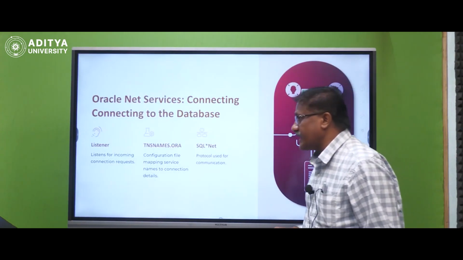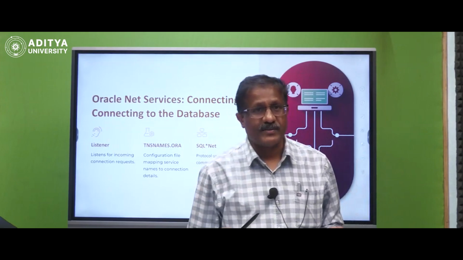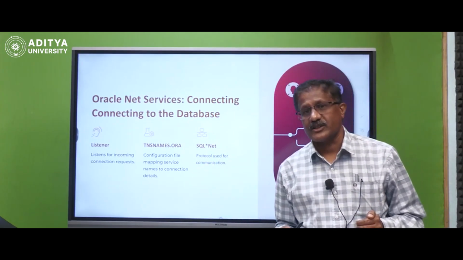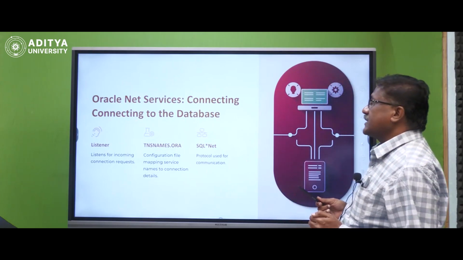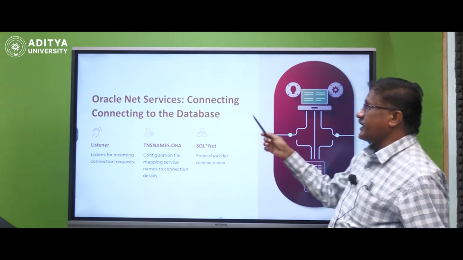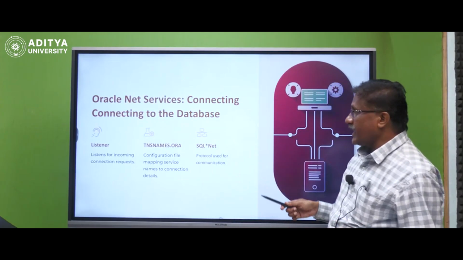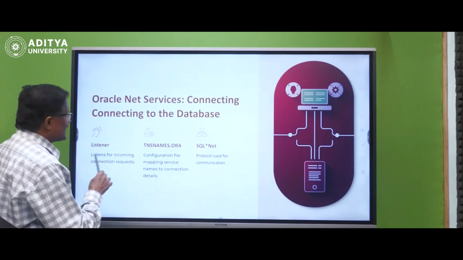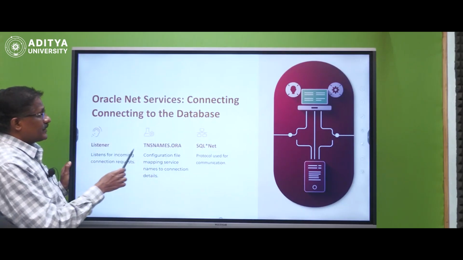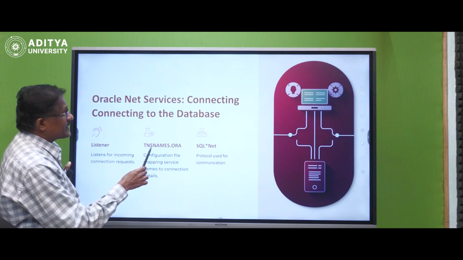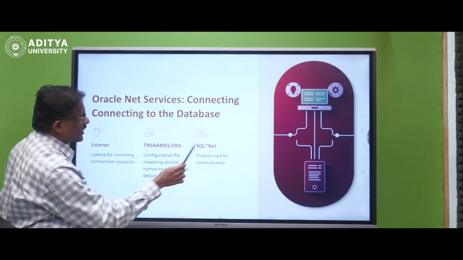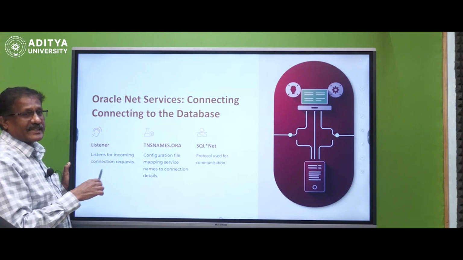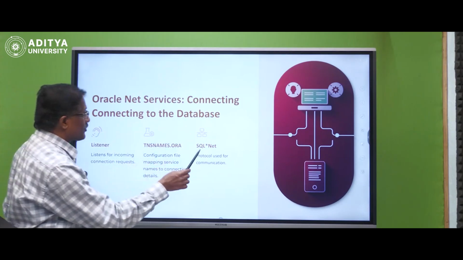Oracle Net Services. Nowadays the internet plays a very important role. It provides technological advancement to databases, as it is the connection between databases and networking technology. When we talk about Oracle Net Services, there are three things involved here: Listener, TNS (tnsnames.ora), and SQL*Net. All these internet-oriented applications are connected with the help of these three things only.